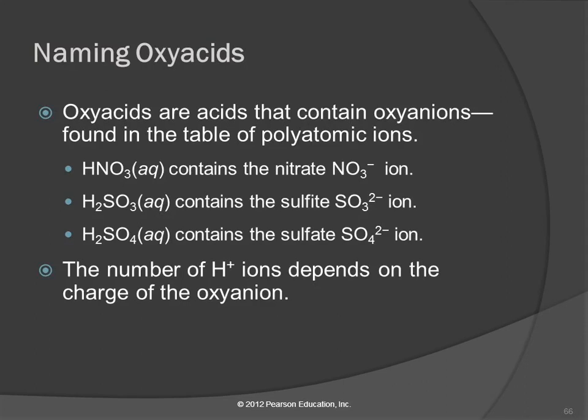The oxyacids have a bit of a different pattern. The names of these oxyacids are based on the names of the oxyanions that are in them. If we look at HNO3, the first element is hydrogen. That tells us it's an acid. Cover up the hydrogen and look at what's left, NO3. Does that look even vaguely familiar? That's nitrate, isn't it? So this has oxygen and another nonmetal. It's not just HN, it's HNO3. And so the name is based on the name of nitrate.